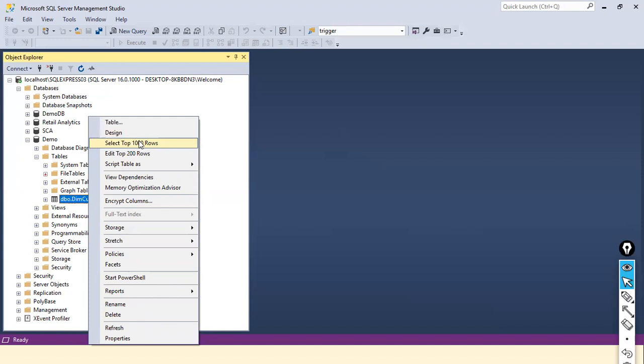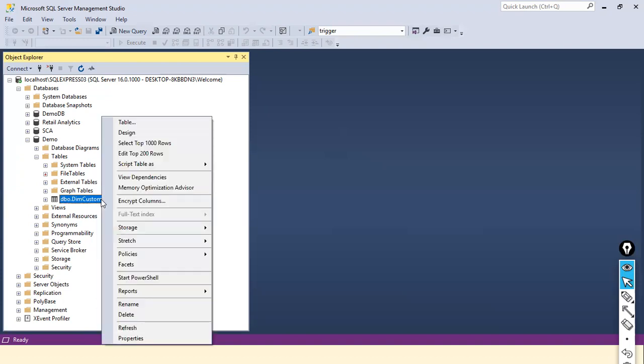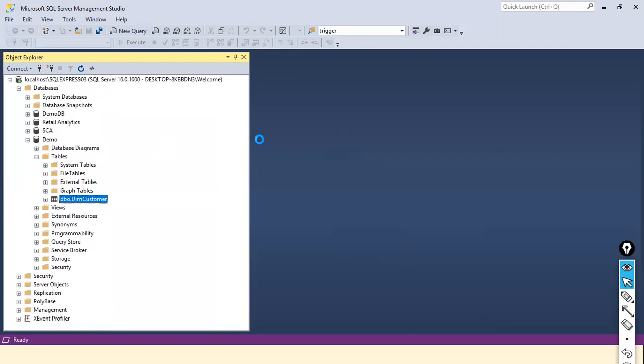So now what we did, we have loaded the data from an Excel file called dim customer into the SQL Server database called demo. In that we loaded this table. Now we want to see the data. Keep the cursor over it, right click on it, select top 1000 rows.